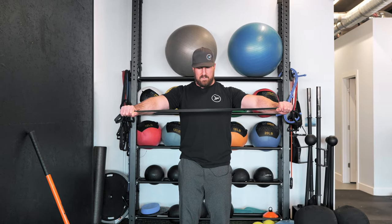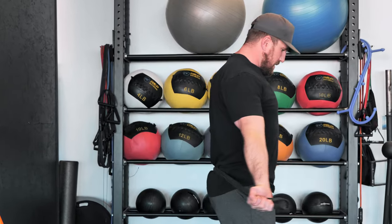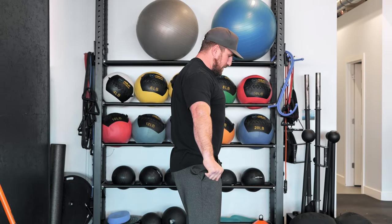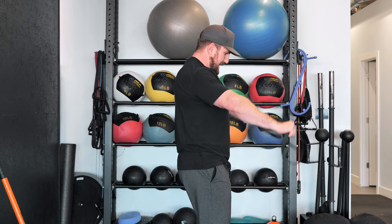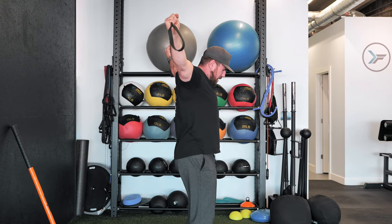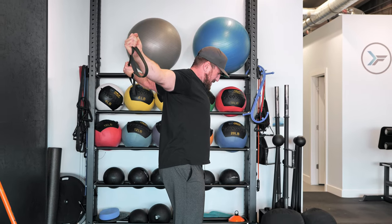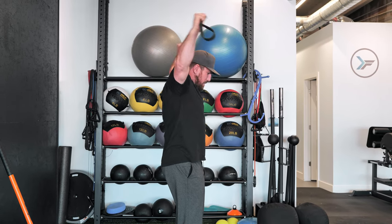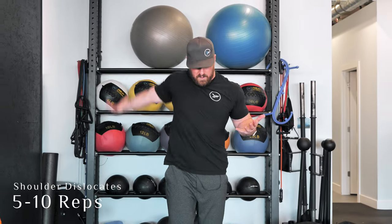Build tension through the body, big breath, half of it gets let out, squeeze the butt. Pull that band or towel apart the whole time, and bring it all the way around until it touches your butt — pulling on it at all times. Come back through and repeat. If your hands are too narrow and you hit a sticky point where you can't go any further, that's fine — hold, pull a little bit harder, then come back through. Pull apart and repeat. Find that sticky point, see if you can get a little bit further, pull harder, then come back through. Those are your shoulder dislocates — scary name for no reason. You can get away with five to ten reps, and about three to five reps on each side for the shoulder CARs.